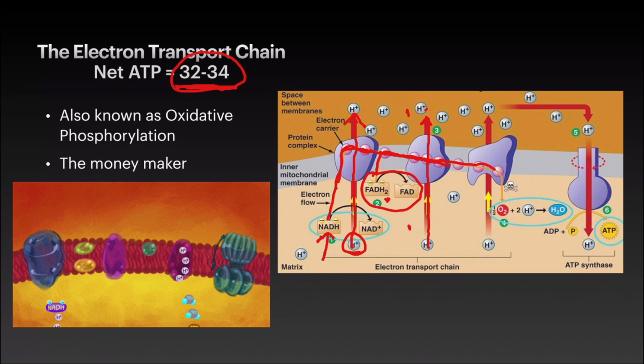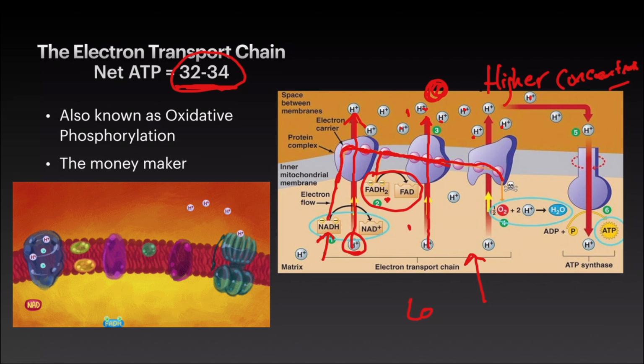And you're asking yourself, well, why do we care about protons being out here in the space between membranes? Well, if you look, there's a whole lot more of these H's out here than there are inside of the matrix. And anytime you have a higher concentration on one side of the semipermeable membrane than the other, okay, I ran out of space there, so this would be a lower concentration in here. Well, the protons want to go away from the other protons. They want to have some more space.